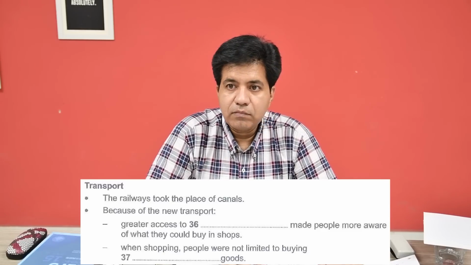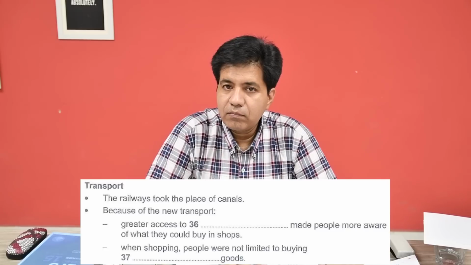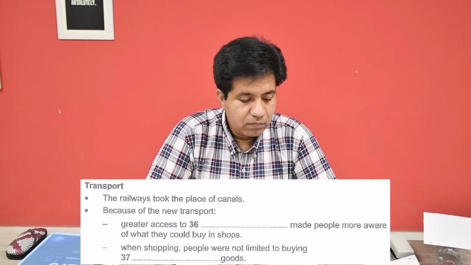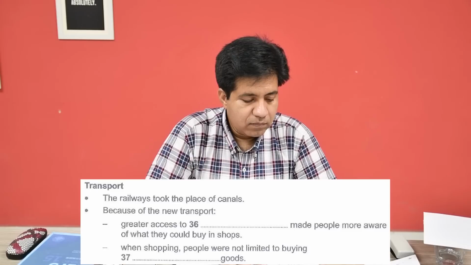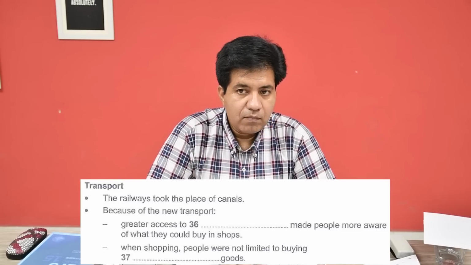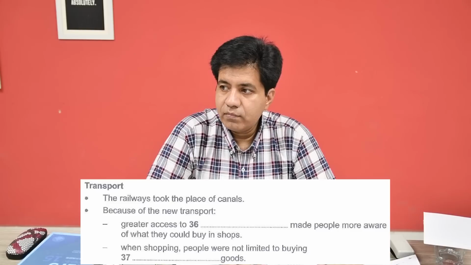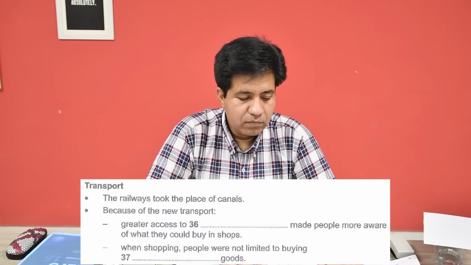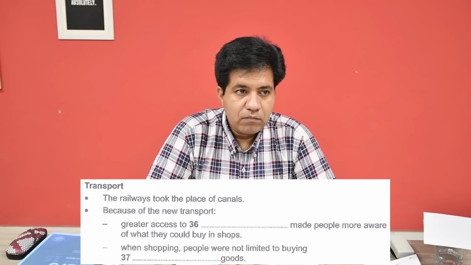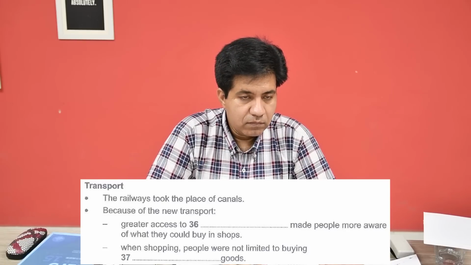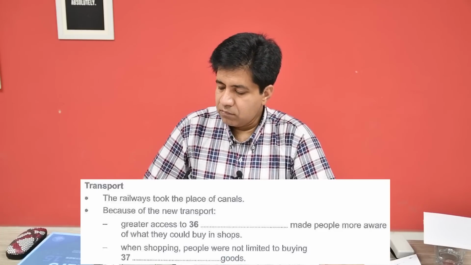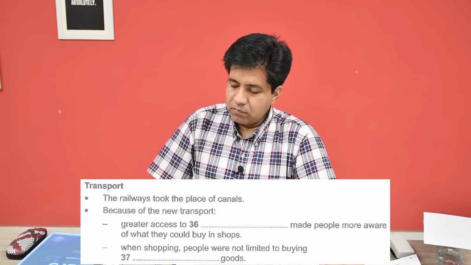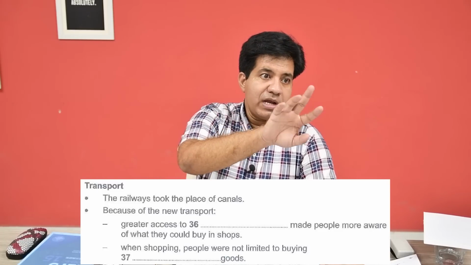The horse-drawn stagecoaches and carts of the 18th century, which carried very few people and goods and travelled slowly along poorly surfaced roads, were gradually replaced by the numerous canals that were constructed. These were particularly important for the transportation of goods. The canals gradually fell out of use, though, as railways were developed, becoming the main way of moving goods and people from... They were talking about railways only.